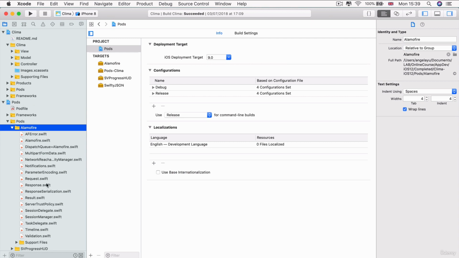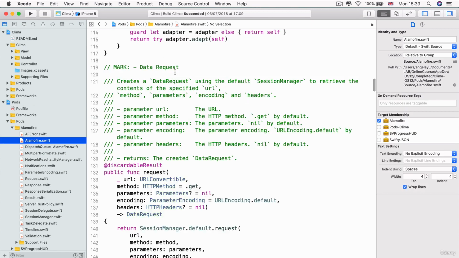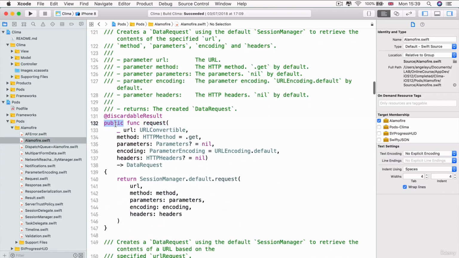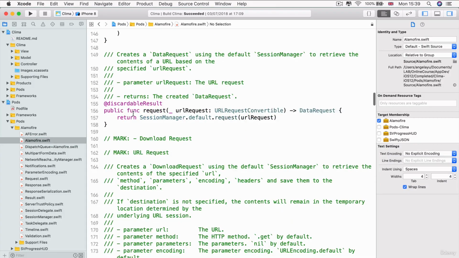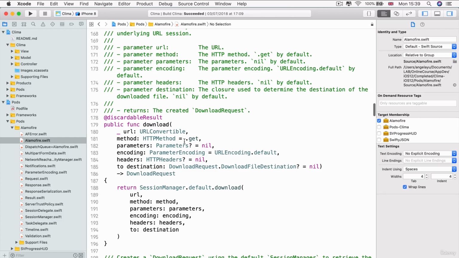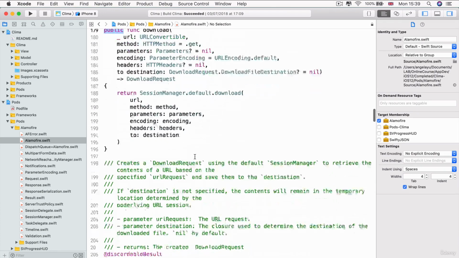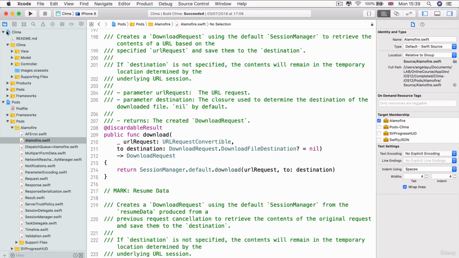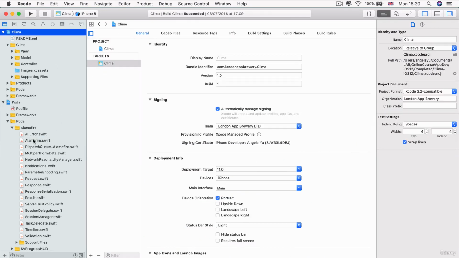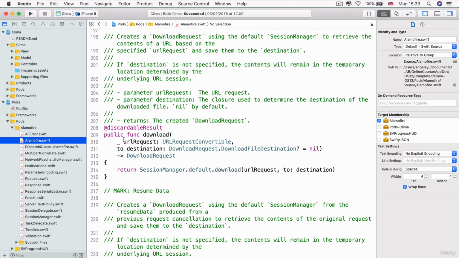And if you look inside the Alamofire code, you can see that there's public all over the place, literally all of the methods that are needed when somebody incorporates the Alamofire pod is going to be marked with public to allow this module to tap into this file and these methods.